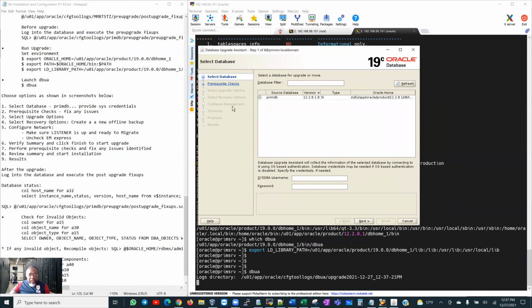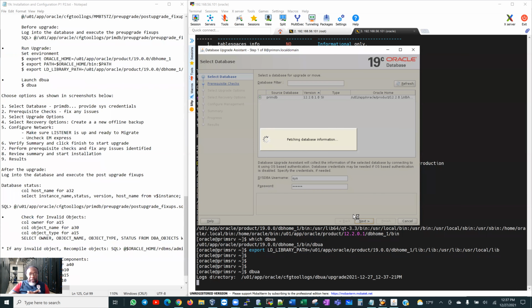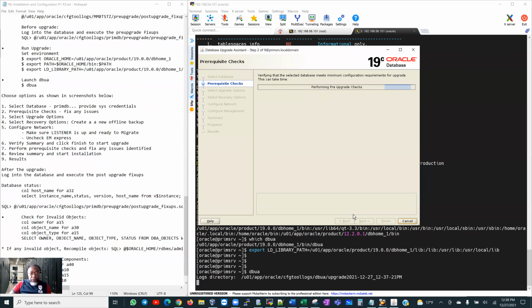So here we go. Step 1 would be, of course, selecting a database. Currently, we have just one database up. But if you had multiple databases, of course, those are going to get listed here, and you would choose which one. Make sure to choose the right database. SYS and the credentials for SYS, of course, is Oracle. And let's go ahead and do that. And then we wait. Remember, I mentioned that DBUA would also perform some prerequisite checks for you. So that is done. Hopefully, we don't have too many things to fix up.